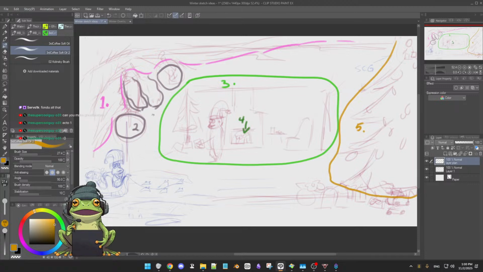This isn't the order in which they will go. It's just me counting up layers. 5. Up here will be gifts, presents. Right, these are presents over here.